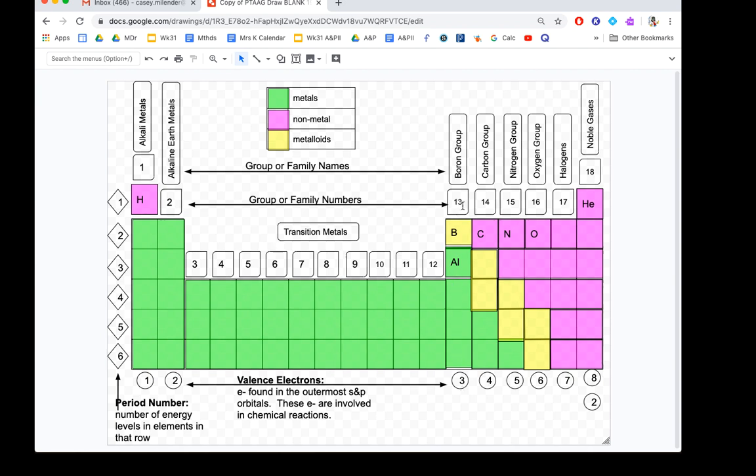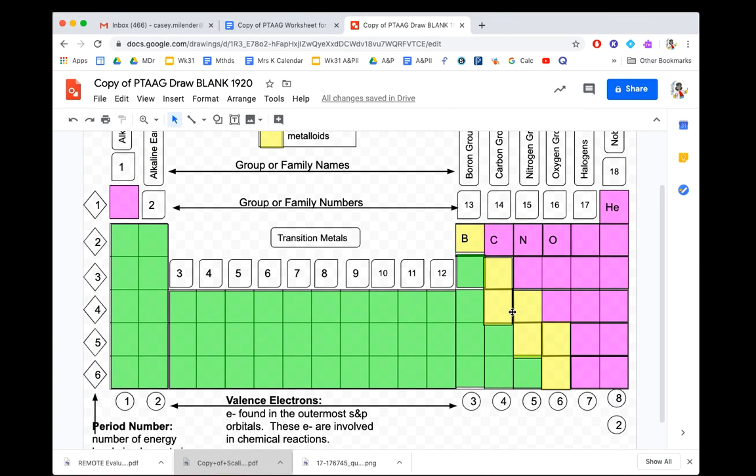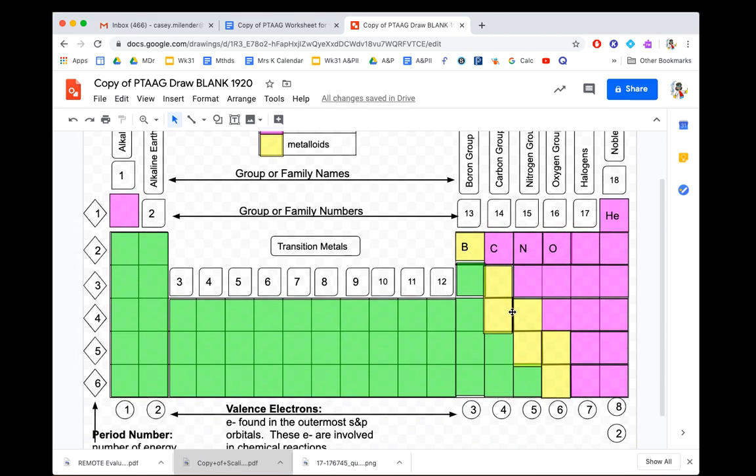Well, if you look, the number in the ones place matches that 3. So yes, it's group 13 or column 13, but if you just look at the 3, it tells you how many valence electrons. And the same with 14 and 4 and 15 and 5 and so on and so on. So you can use the group number to figure out the number of valence electrons as long as you skip the transition metals. All right, so that's how those connect. And that is the periodic table at a glance.